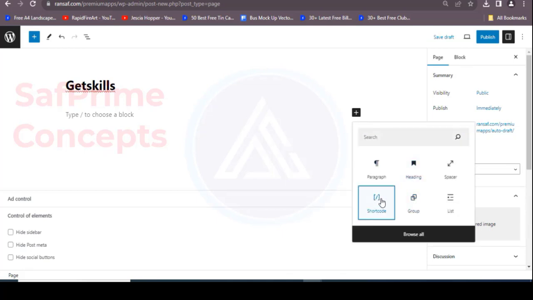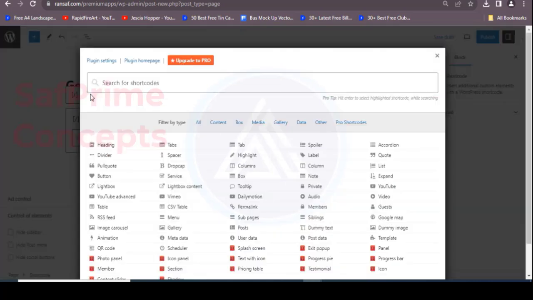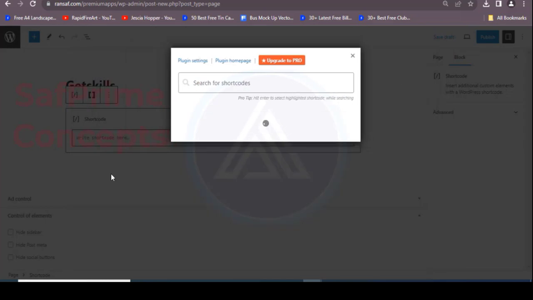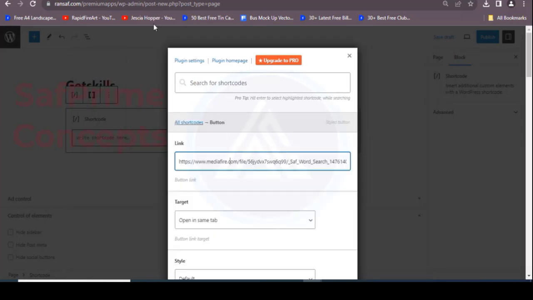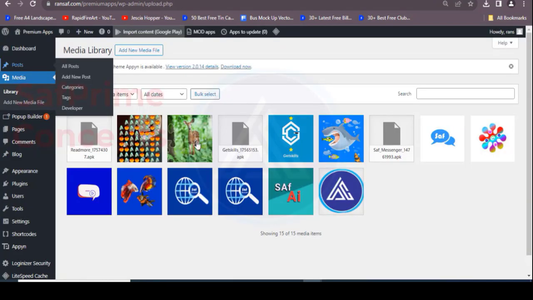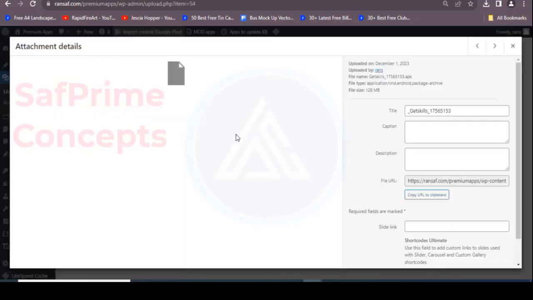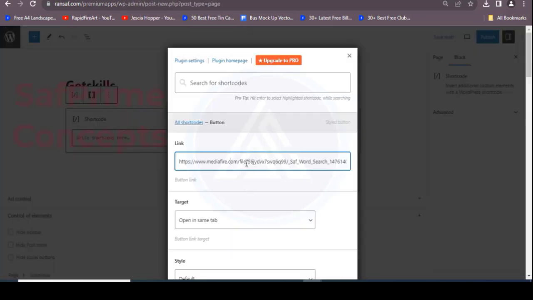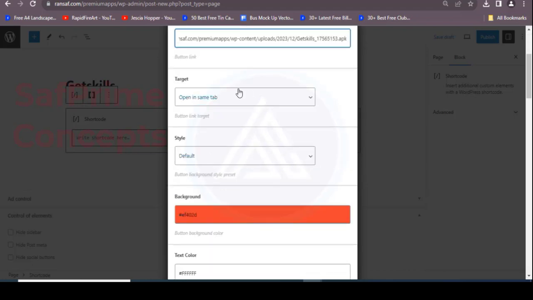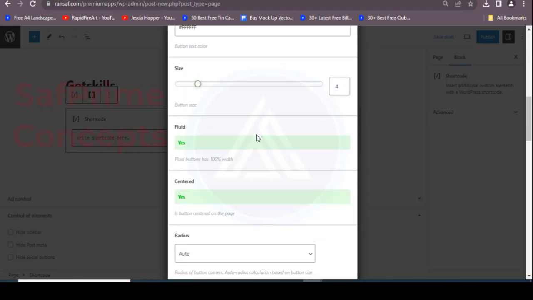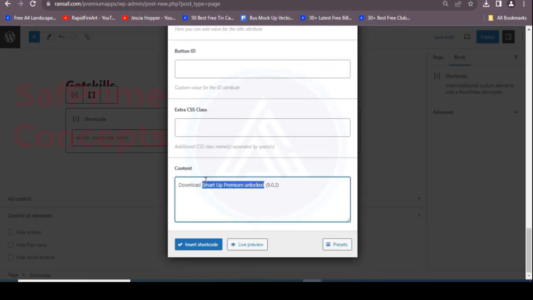Come here, short code. Click on this button. Now we are no more going to media file. We are going to our media. Now let me click on this. When you click on it, this is the URL. So you copy it, the link. Then you come to this side, you select that one which was there, you paste it. Then you maintain the same thing because it's the same. Download. So this is where it is important. Else you make a mistake.